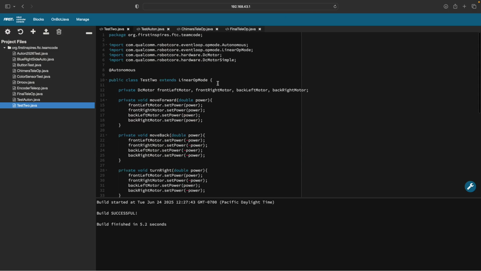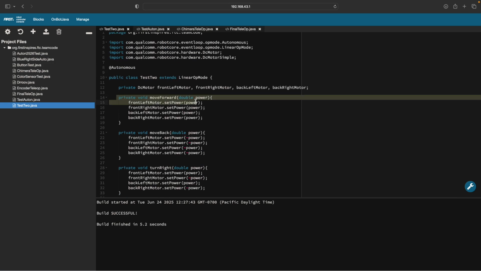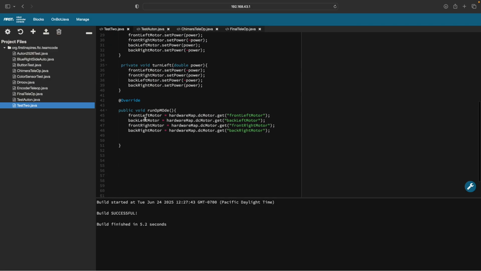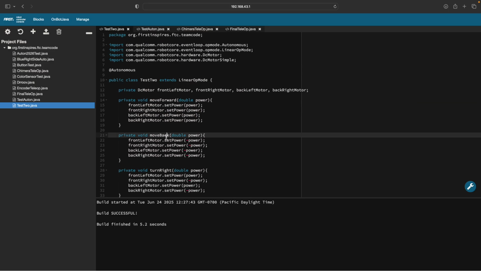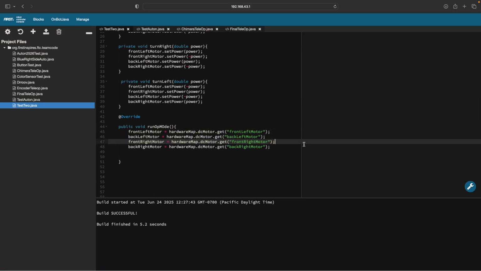And since I was calling these names in my functions, I had to set it up over here. If I didn't have this line, then it wouldn't recognize this because I was setting it down here. Since this is after these lines, then it wouldn't know to use it. But I just had to say these are my phone motors, and then I go down here and then actually call it from my configuration. And then you have to set your direction of the motors.